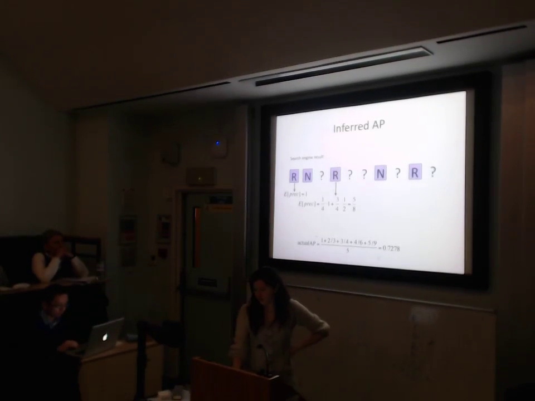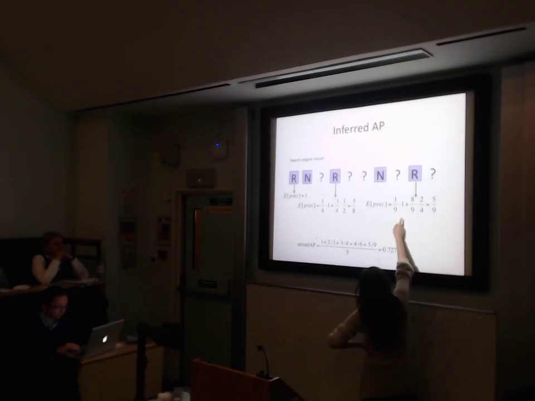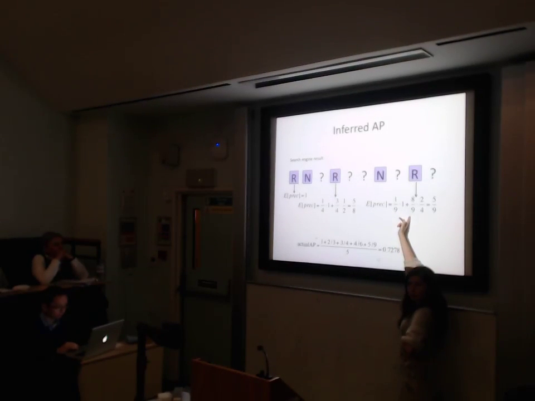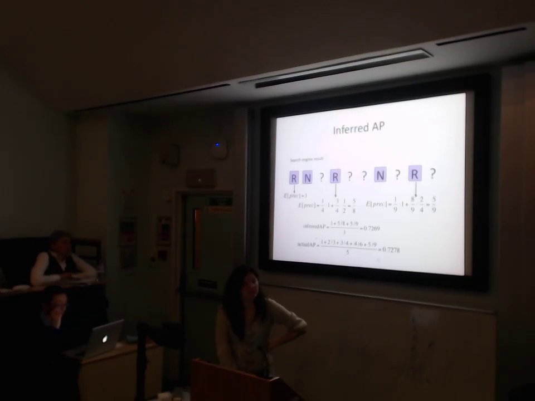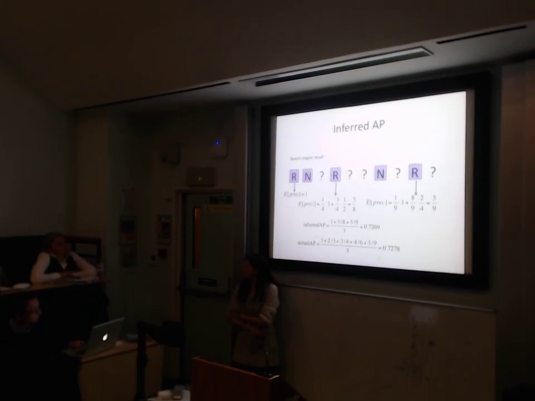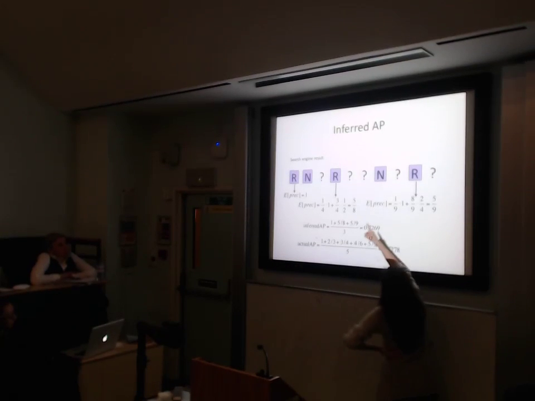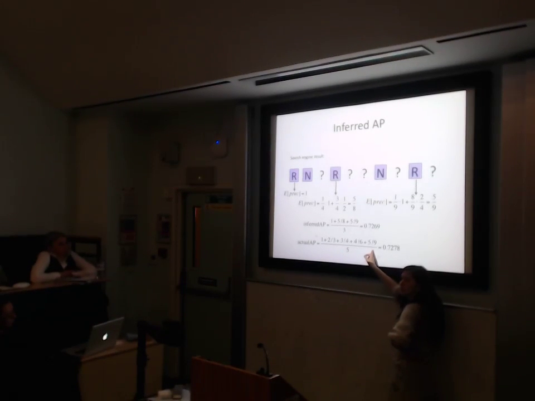I continue this process. With probability 1 over 3, I will select this one, and again, the same process. I'm not repeating it again. Let me know if you want me to repeat it. So basically, in the end, I just compute the expected precision across the different relevant documents. And at the end, you can see that even though I don't have quite a few documents judged here, the estimate that I have here is very close to the actual value of the metric that I have computed.